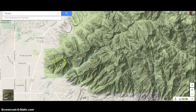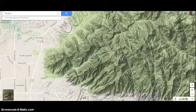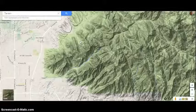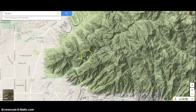The top of the ridge is composed of granite, which trends to the southeast. Below the granite is metamorphic gneiss, which can be sedimentary or igneous. It can go either way, but then it's metamorphosed, and it's heat and pressure which does the metamorphosing, creating this gneiss. You can see there's layers to it. All the layers of the gneiss, and there's actually layers in the granite, seem to trend to the southeast.